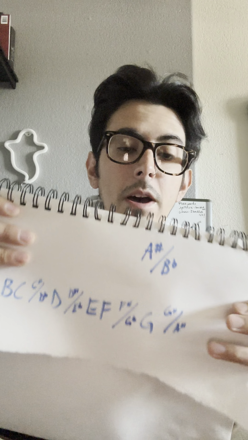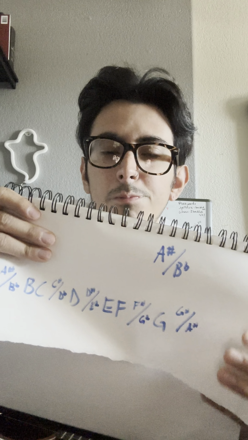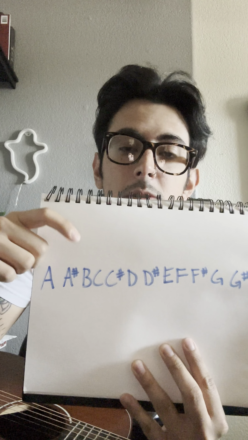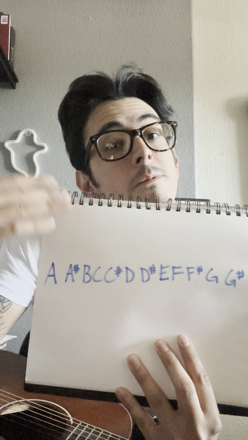So we're gonna get rid of all the flats for now until we master the sharps, and then once we got that down, then the flats will be real easy. So we're gonna stick to this. This is a simplified version, we're just leaving out one thing. And again, remember, A sharp and a B flat is the same sound. It's creating the same sound. So don't think there's a couple more notes. No, it's the same sound.